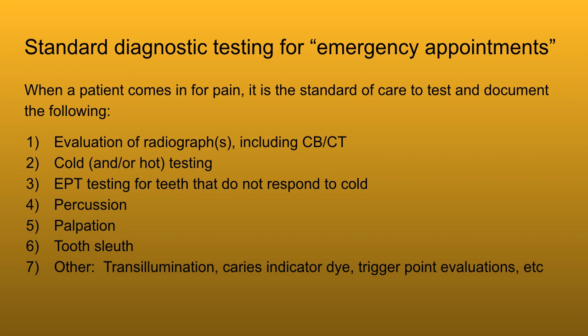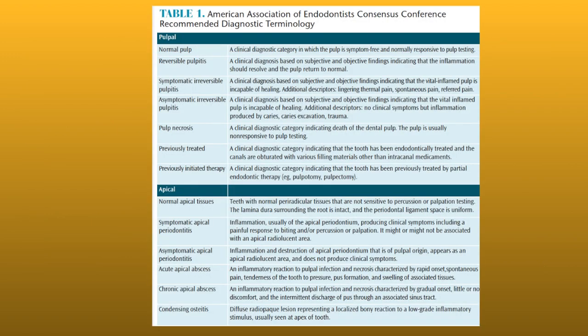There are times when I'm surprised at the results I get from some of these tests that I probably thought initially I didn't need. What do we do with this information? We come up with a diagnosis. Recently, the American Academy of Endodontics came up with their revised diagnoses. As we all know, there's a pulpal and apical diagnosis. A normal pulp is a diagnosis in conjunction with an abnormal apical diagnosis. So when you have a clinical situation, you should have one of these and one of these.